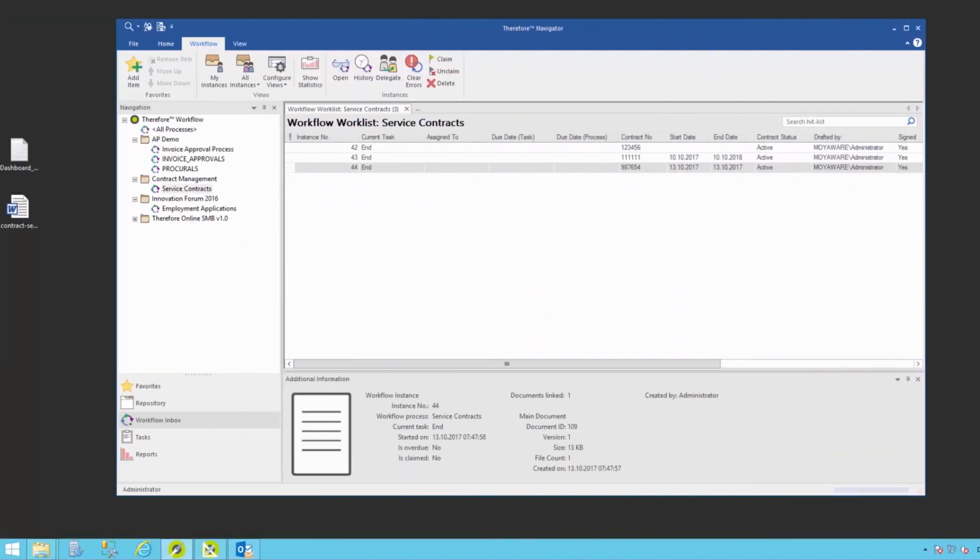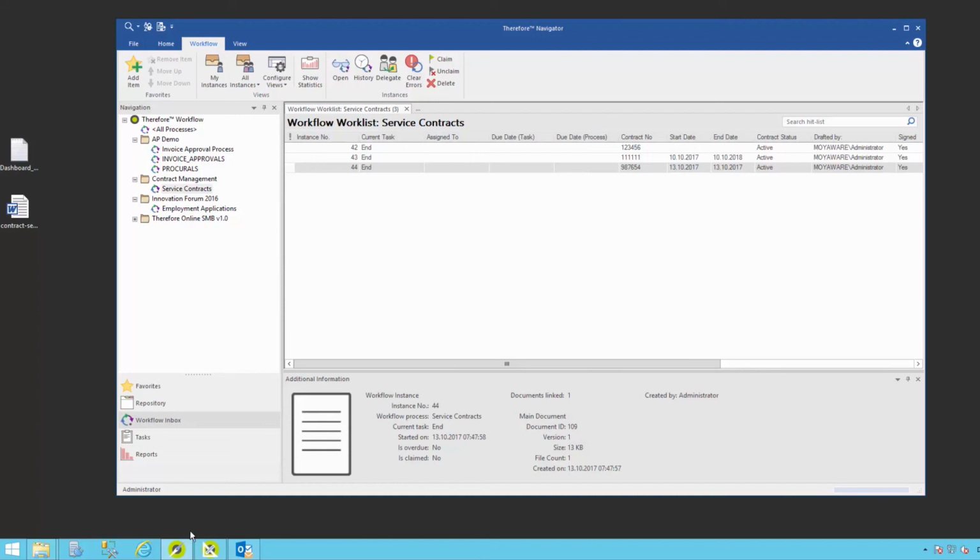Right, so let me show you briefly how this is done in Therefore. Now this is getting a bit more technical here, but I know there's a lot of technicians watching this presentation too, so I'll take the time to give you a quick rundown. So first we talked about retention policies, which help you keep track of your documents and make sure they're not deleted before a certain period of time.